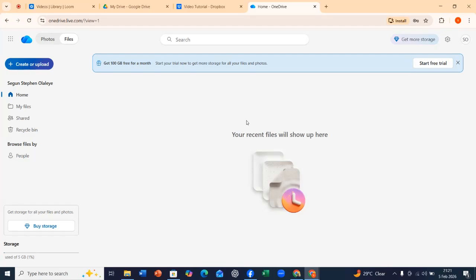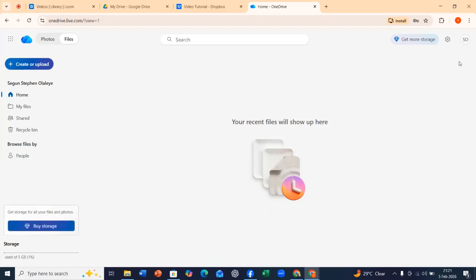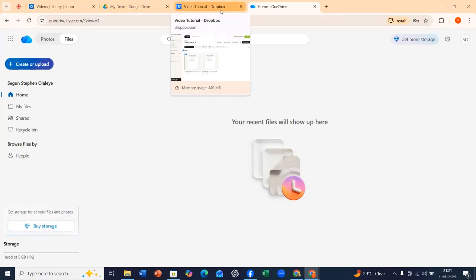Imagine you save it on your system, or your laptop, or on your phone, and it gets lost or something happens to it. Instead of panicking, "Ah, I lost my file," the best thing is to upload it on your Google Drive, Dropbox, or OneDrive. They will be there forever. As long as you have access to your mail, you'll be able to get back your file.